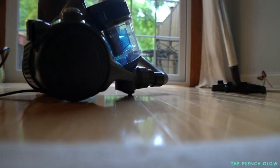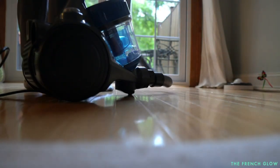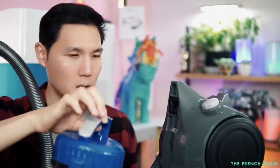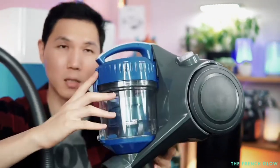You will want to clean this filter every so often, every few months. It's just going to give you better suction performance over time. And here is the actual inside of the system, and how you use it is that you insert it here first, and then just clip it in. Boom, that's it. Very easy to use, very light.